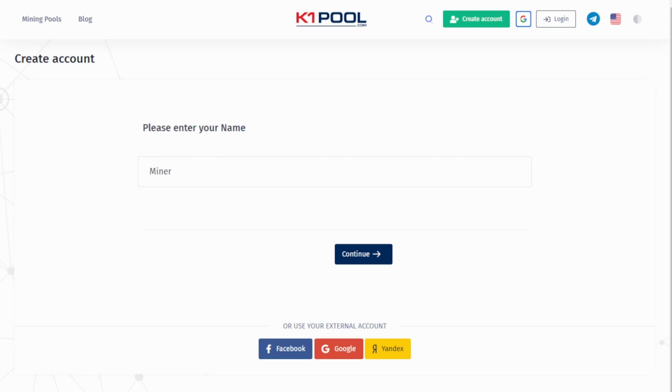Now, I said before that I think K1 is the best pool to mine on because it frankly just pays you out the most, and that's what matters. You just have to set up an email, create an account, or use your personal email, whatever you want to do, and you're good to go. Now remember, when you set up your address, it will give you one address in there that you'll be using for everything. It will have you link the coins that you actually want to mine. You'll link your Zil address, your Kaspa address, etc., to that address in the K1 pool account.